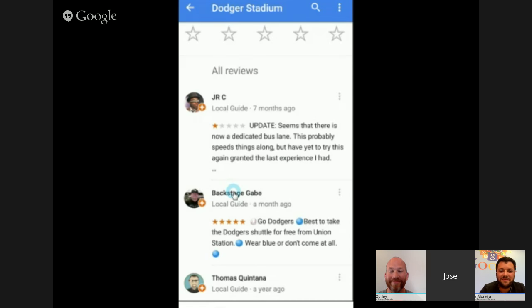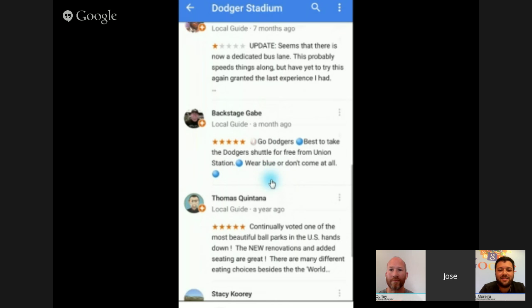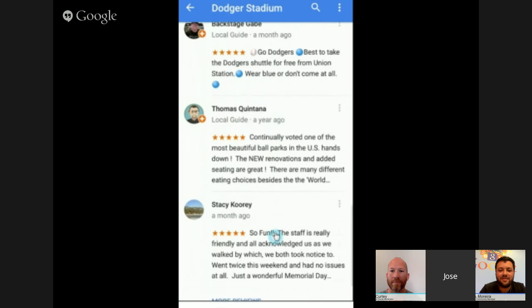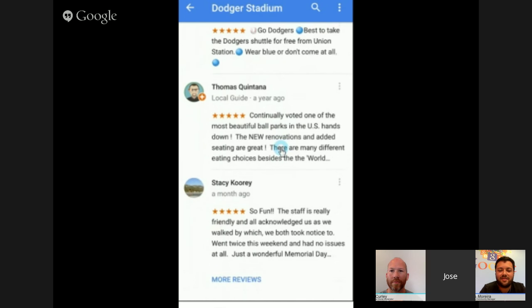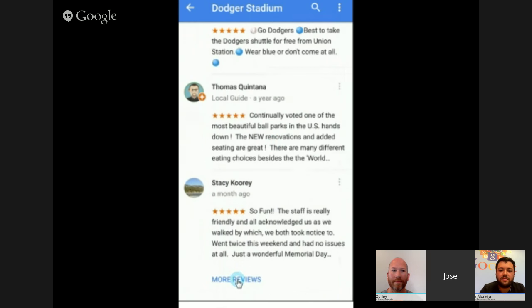That's correct, yes. If you notice, these profile images have a little star by their picture. It means that they're part of the Google Local Guides program. So some of these guys are here in LA, and they are part of our community. And you can see their reviews as well as many other people's reviews, everybody else that has a review. You could keep scrolling to read even more than just a few that are shown here.